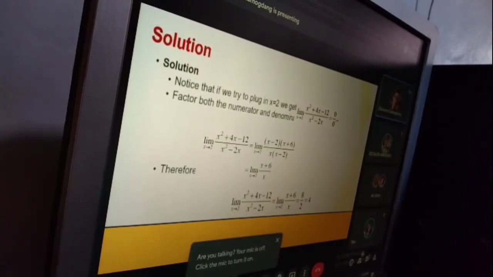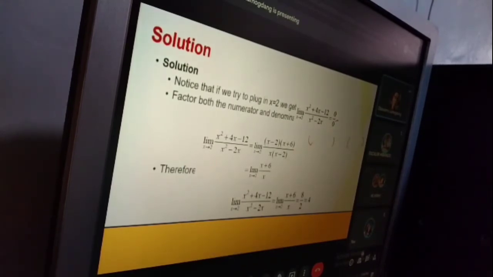So, ang factor ng x squared plus 4x minus 12, ano yun? Yung 12, ginawa mo siyang 2 times 6, 4 times 3, 1 times 12. Kunin natin yung dalawang factor niya. So, x times x, at sa 12, dahil positive siya, positive 6 at negative 2. x times x is x squared. Positive 6 times negative 2 is negative 12, which is correct. Positive 6x plus negative 2x is positive 4x. So, tama yung factor natin sa numerator.